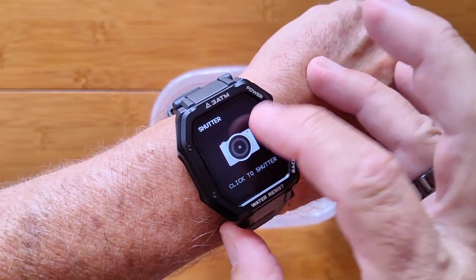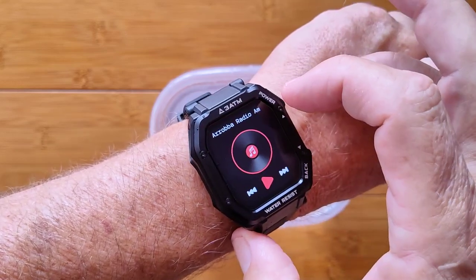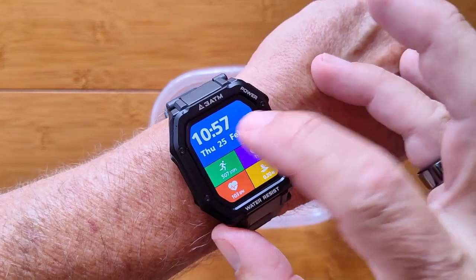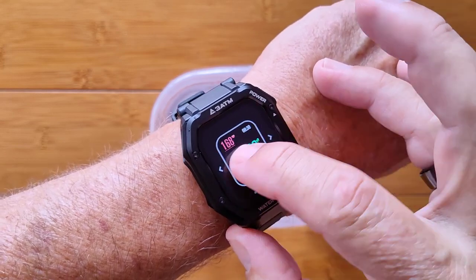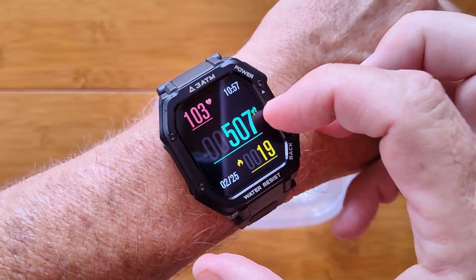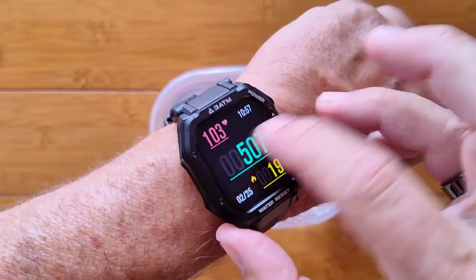You have a shutter to take a picture from your phone and connection with a music player that shows you on your watch what you have playing on your phone. Back here, you've got a few different watch faces that you can play with, including a selectable watch face from a variety of them. And here's a wild one with temperature, step count, and time is a little bitty thing up in the corner. So you've got a lot.